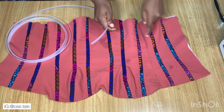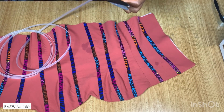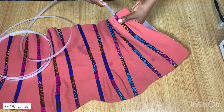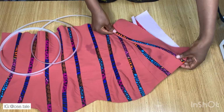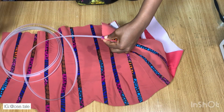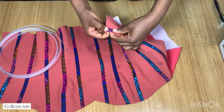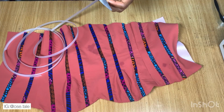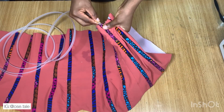Now I'm going to bring my boning. I'm going to place my boning through all the boning cases that I have. Before you put it, just go ahead and trim out this sharp edge so that it won't tear your fabric. Go ahead and pull this through the boning case like this. When you get to the end, pull it out a little bit, like about ½ inch, and cut it before you push it inside. So that space there is going to be our allowance for joining the down part. So go ahead and repeat this process for all the boning cases that you have.